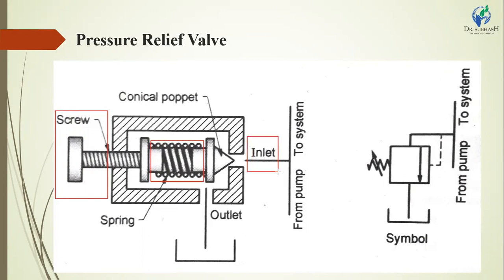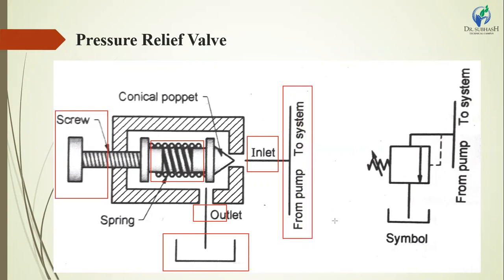This point is mentioned as the inlet, where the hydraulic oil enters from this side. This diagram mentions a tank, and this portion is mentioned as the outlet, meaning excess oil can be removed from the hydraulic line and drained into the hydraulic tank. This system is the hydraulic main line, where the hydraulic oil passes from the main hydraulic pump and works in the system. This type of pressure relief valve is connected parallel to the hydraulic line.